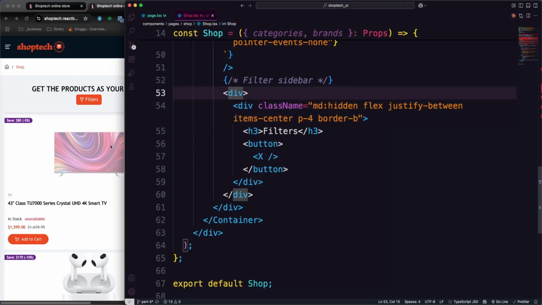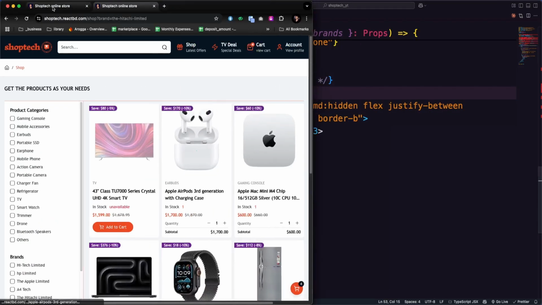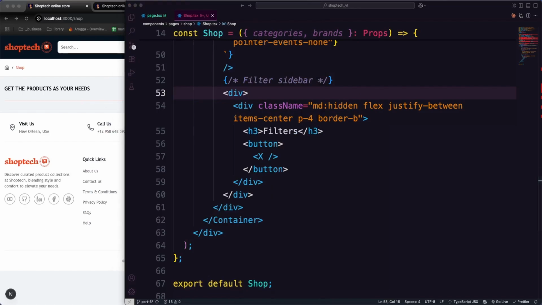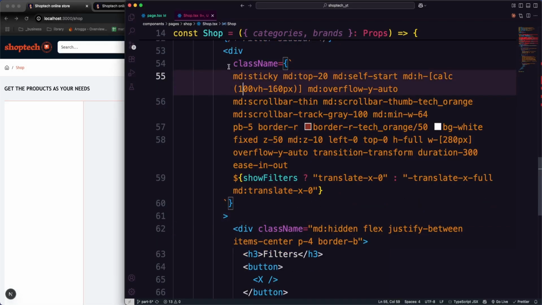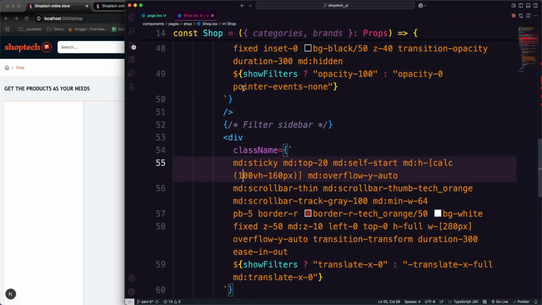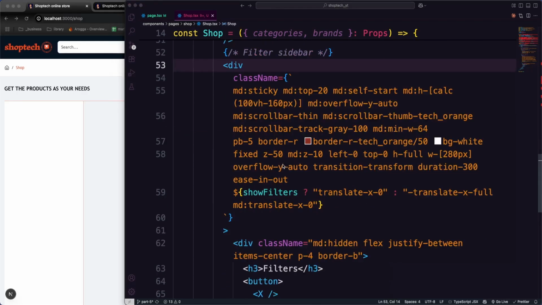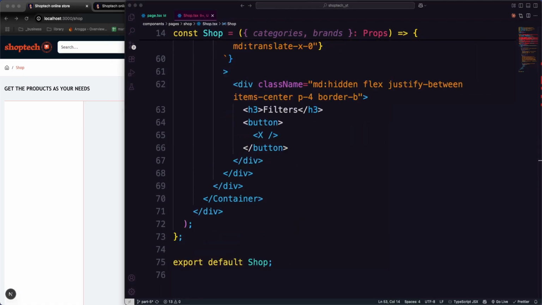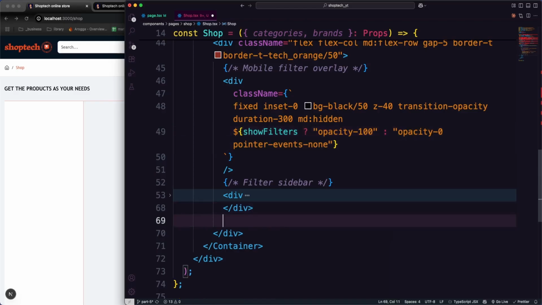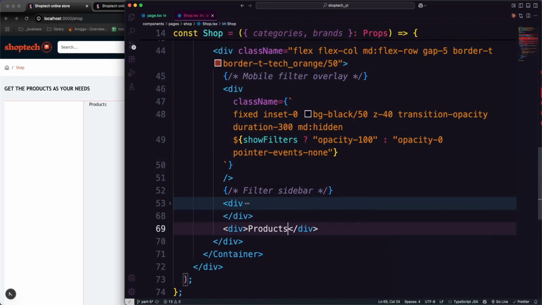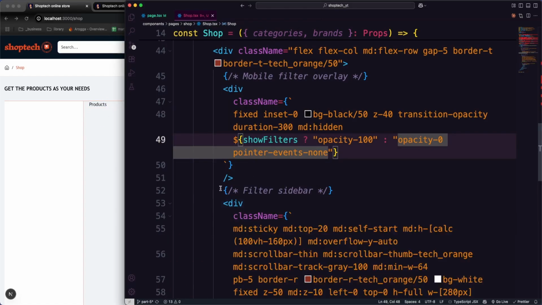So first of all, we need to align those things. How can we align? To make things very differentiable, I'm gonna provide those class names right here, so as you have the code entirely, you can understand it a bit nicer and cleaner. First of all, in the div, this is the second div over here. That's the filter sidebar, and below that filter sidebar, there should be another div. So I'm gonna pop that div in. That's our filter sidebar. And after the div, there should be another div which is gonna hold our products. You can see the products div is right here. So these two divs are side by side, and now we're working with the sidebar div.